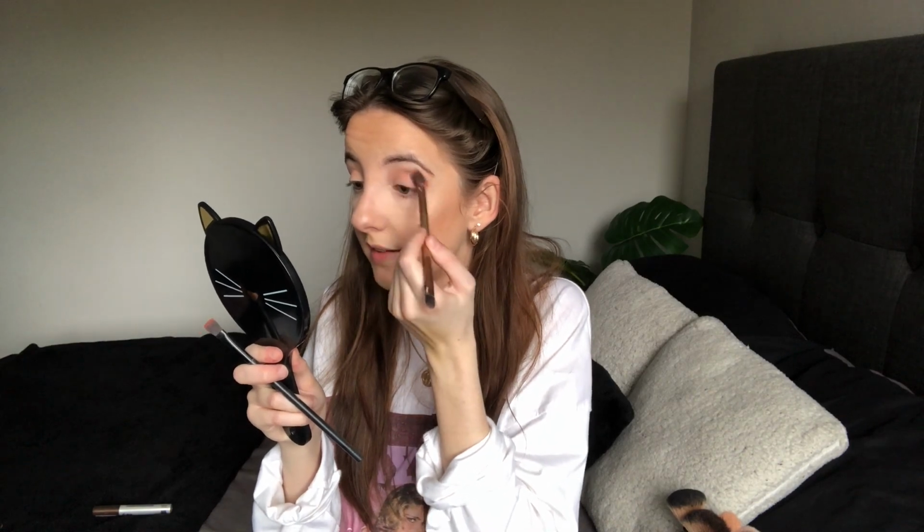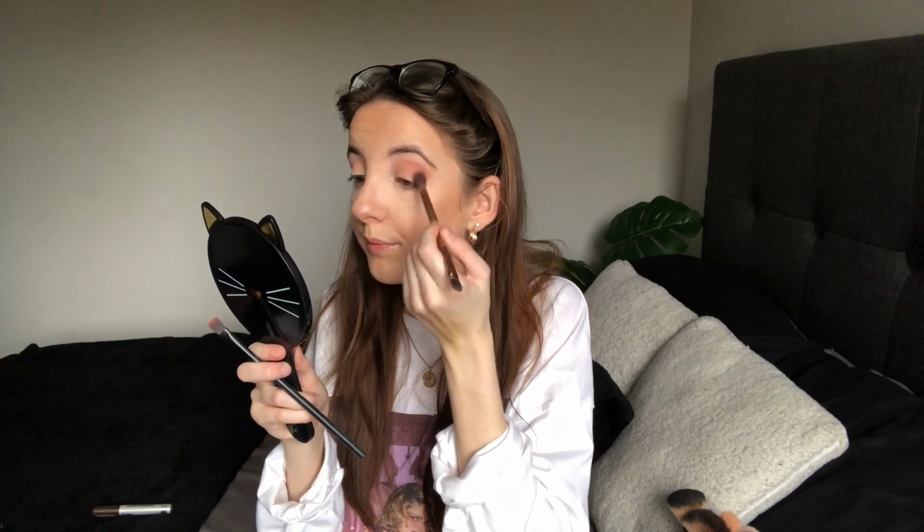And then I'm just going to blend that out with that other brush and any excess left over from the other eyeshadow. And there we go, just trying to keep it nice and natural. And subtle. Maybe not natural, but more subtle.